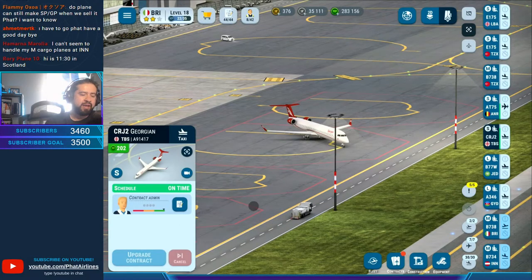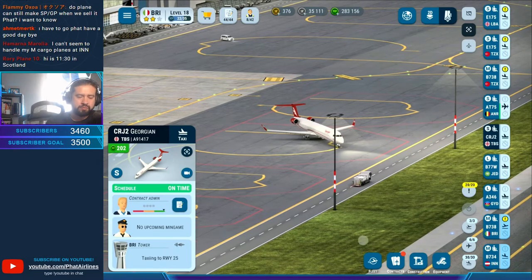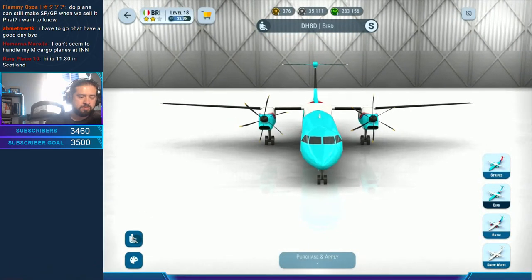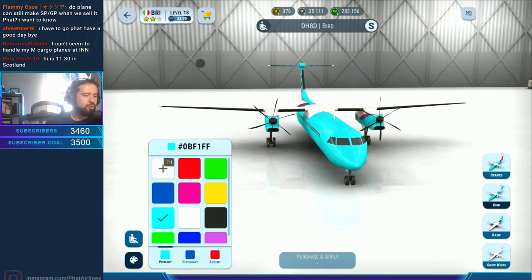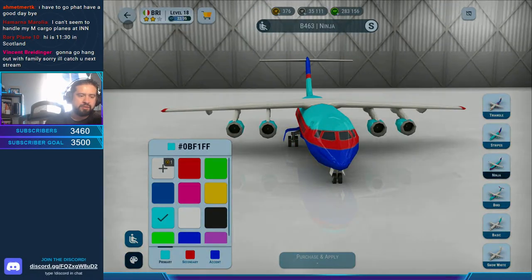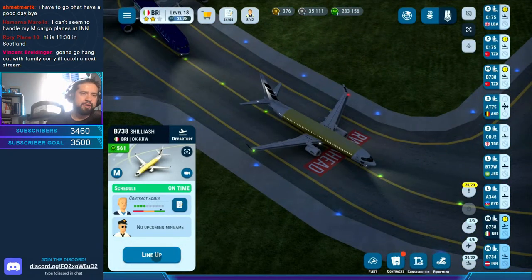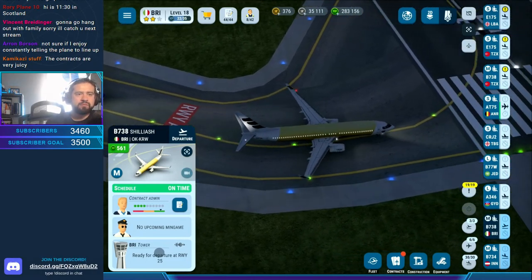Like, this is a contract I might end up canceling. But not right now. Yeah, I don't know where to sell your airplanes. Or maybe it's because all these are in active contracts. So that I am not sure.